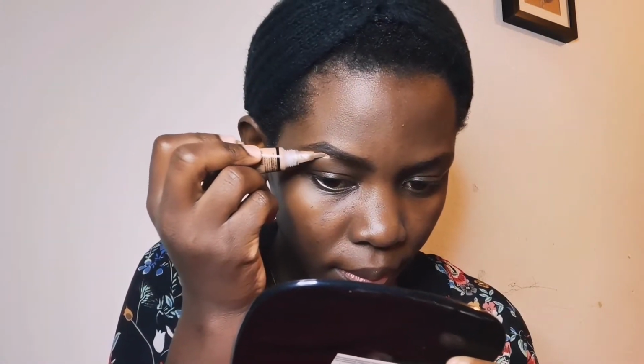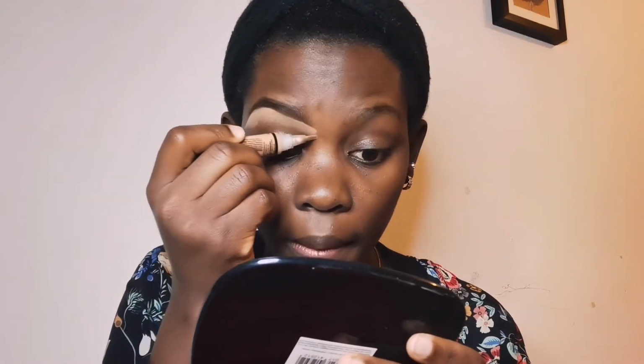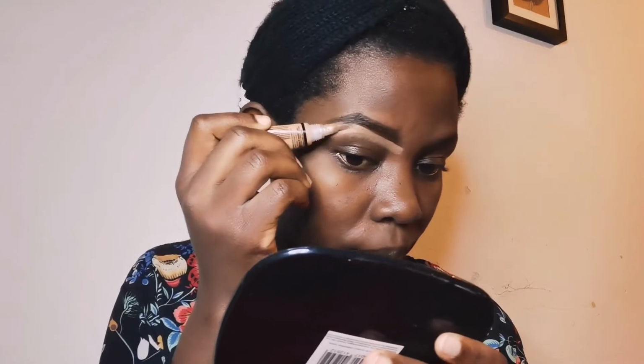To clean up my brows, I'm gonna be using this concealer from Illegal Pro Concealer, and it's that toffee. I'm gonna be taking a small amount of product. We don't want to use too much, and then we're going to be cleaning up the brows. Cleaning up your brows, you can use the brush for that. For the upper part of the brow, I will be cleaning it with my foundation.